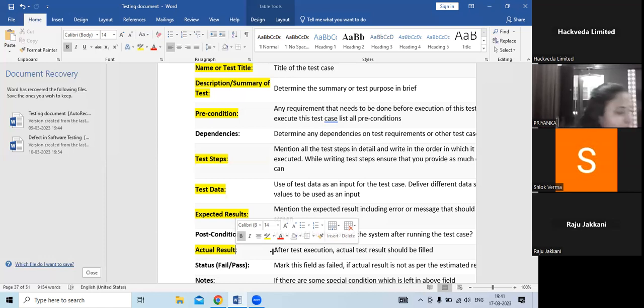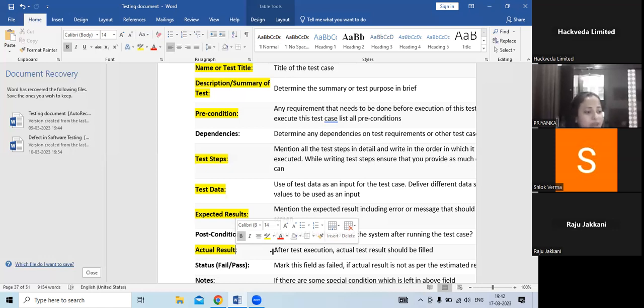You will always assign the defect to the developer. Developers are least interested in your test case. They only have an interest in fixing the defects.